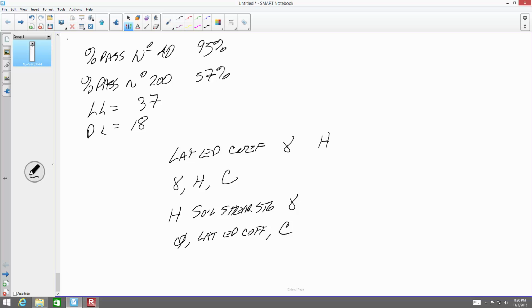Now, if you hadn't had foundations class, this was going to be a rough one. But we're in clay. Correct. So we can get rid of that one. What other thing did we say happens with braced excavations, that's the reason we can't use lateral earth pressure coefficients? Braced excavations move about the top of the wall, right? Not about the bottom of the wall. So we're not going to be using lateral earth pressure coefficients. So it's the unit weight, the height, and the cohesion, or the height, the shear strength, and the unit weight.